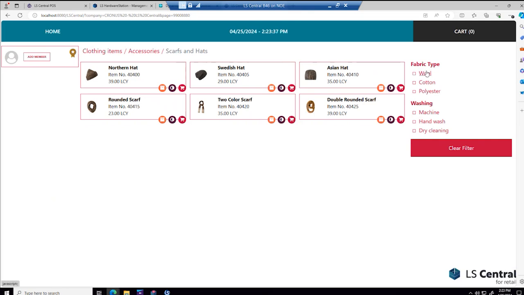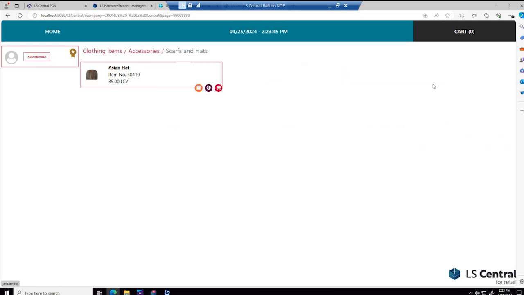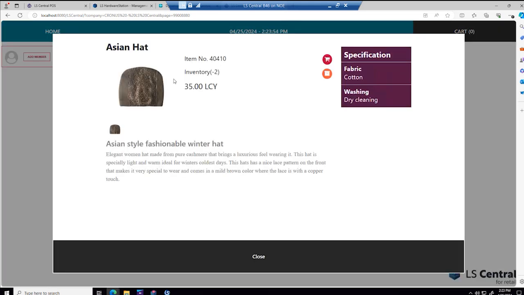Then we need to ask what you want. This is more or less similar to what you will find on an online site, but this is our POS. I would select an item that is made out of cotton, maybe. So scarves and hats, I only want. Show me what you've got made out of cotton, and show me the information because currently we don't have enough inventory to begin with.